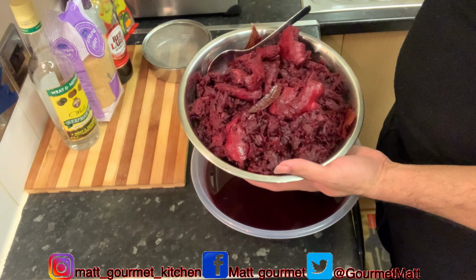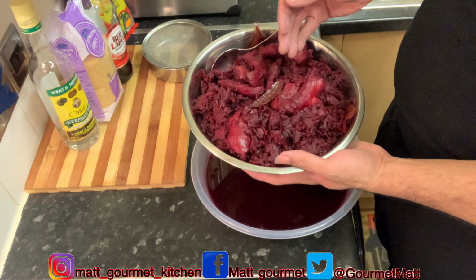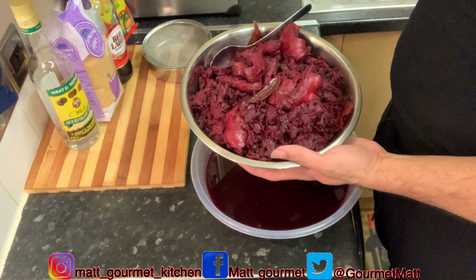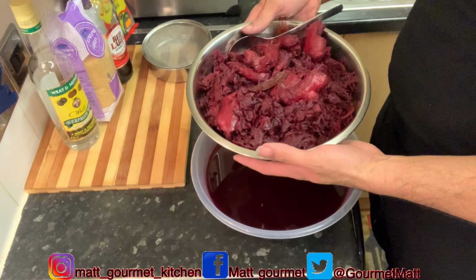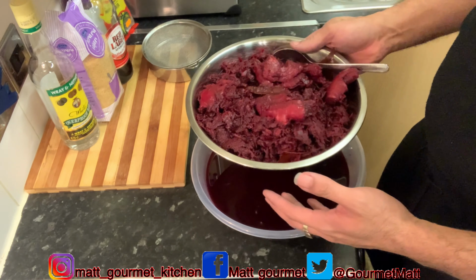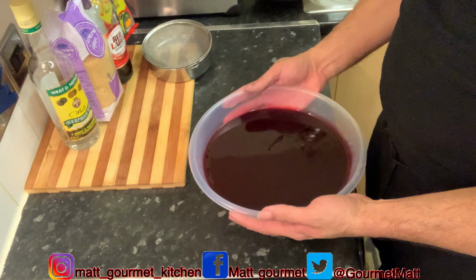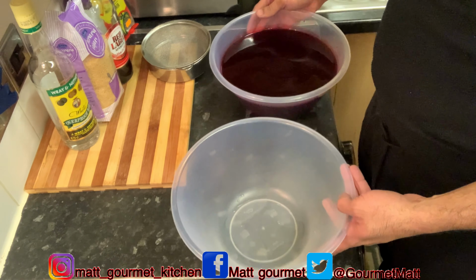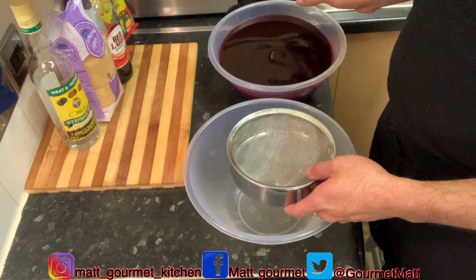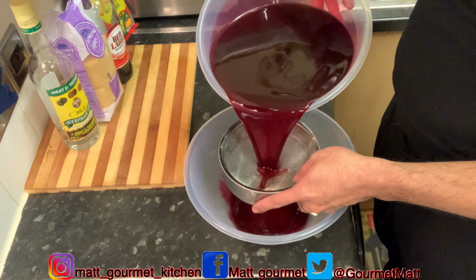Now, guys, as I said before, I'm going to boil this again, get a second boil out of it to get some more sorrel from it, guys, and add some more ginger, a little bit more cinnamon leaf and pimento to it, and get a second boil from this, guys. That's how you want to do it, guys. Now I'm just going to strain my sorrel one more time, because I like when my sorrel is properly strained. So I'm just going to strain it again, guys, just like this.